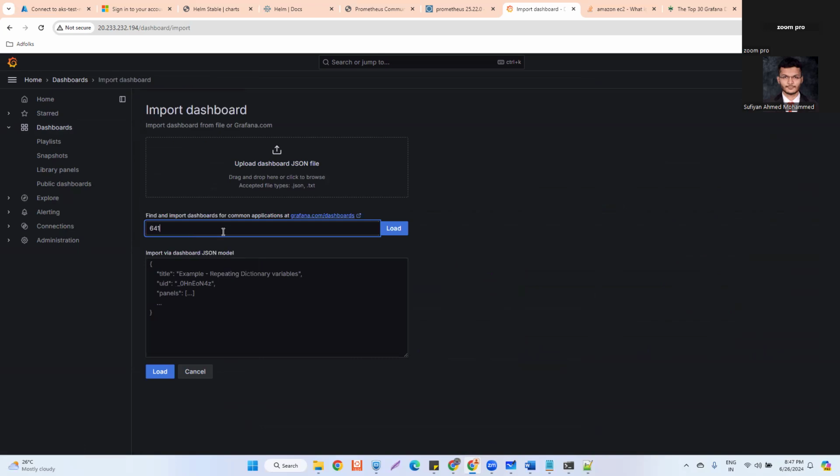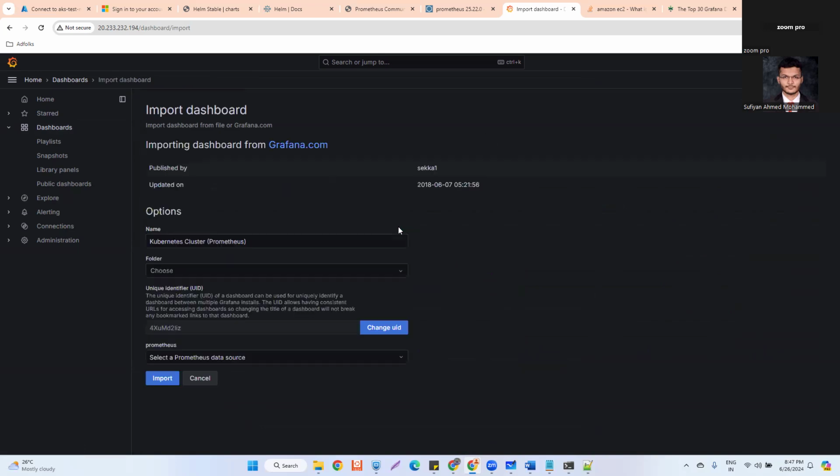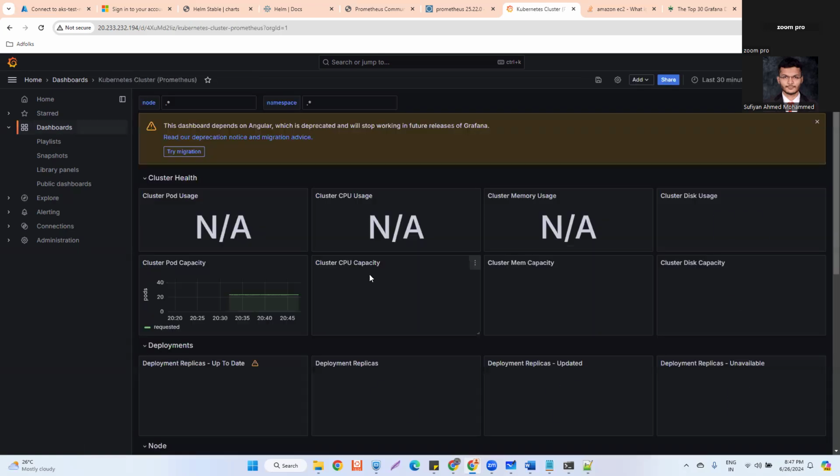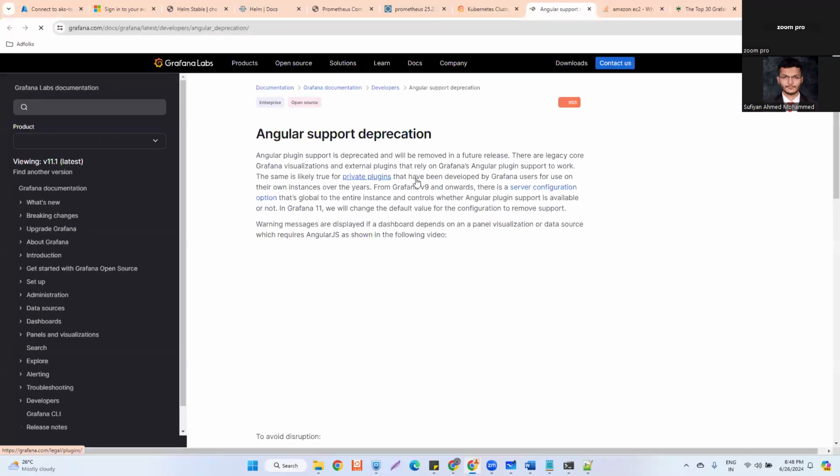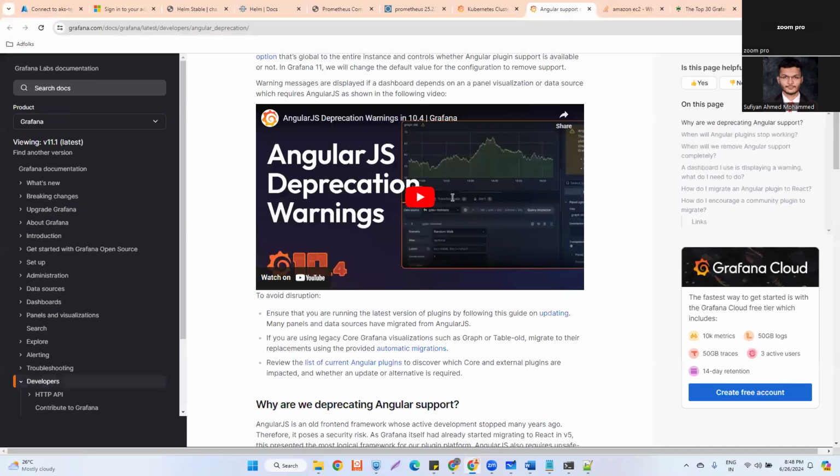Let me take another two. Import new dashboard, 6417, load. Data source Prometheus. Just deprecated. This is something old, I think. It needs migration.